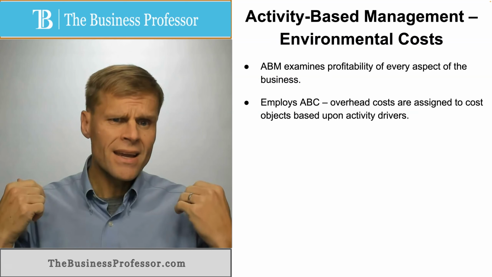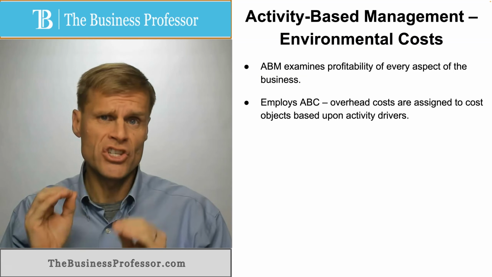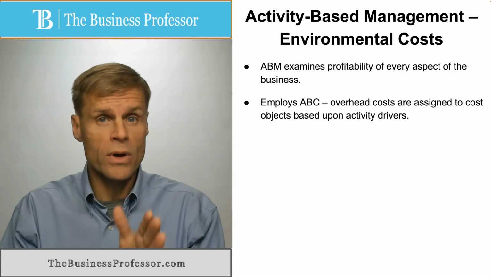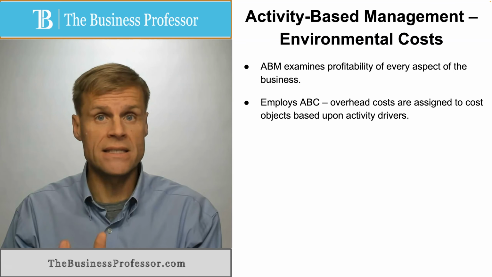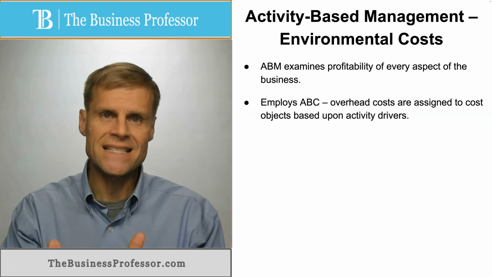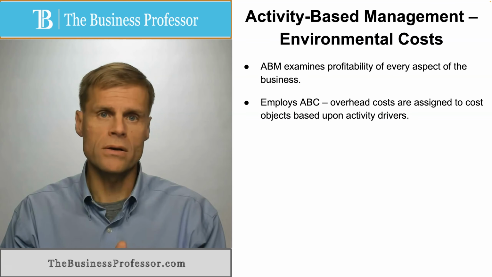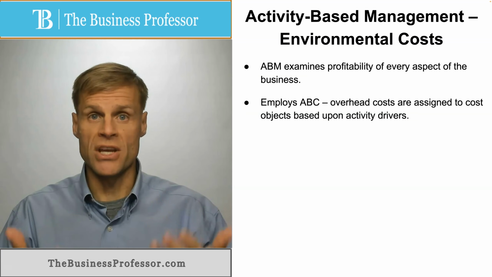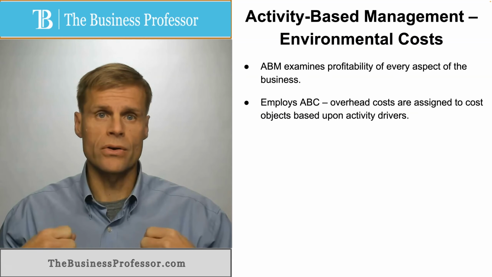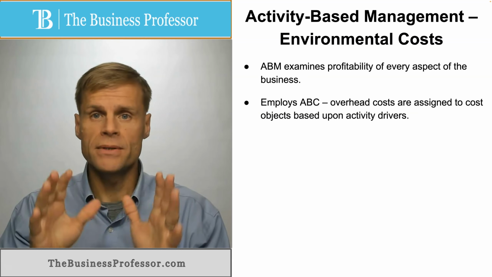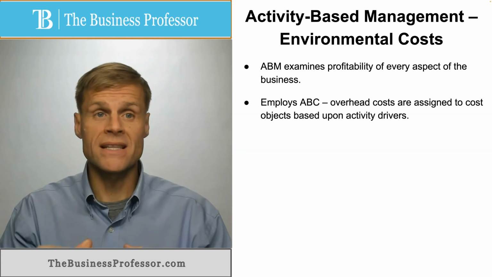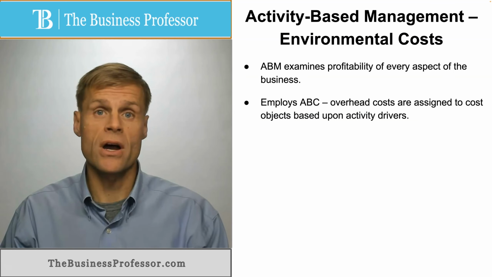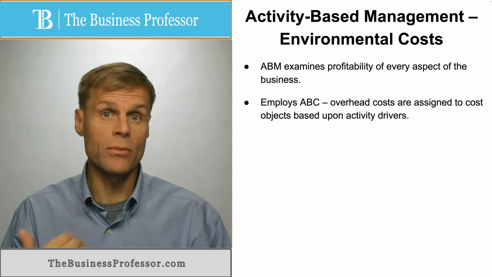Now, activity-based management generally employs activity-based costing. And this is the approach where once you identify the individual activities that go into the production process, you assign the overhead costs to those specific activities. So with any object, which is your process, your particular job, you assign costs that are directly incurred by that job or by that unit to that job or unit. But overhead is a little bit more difficult.